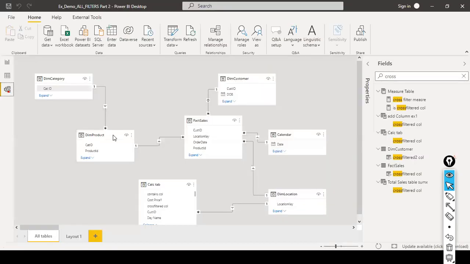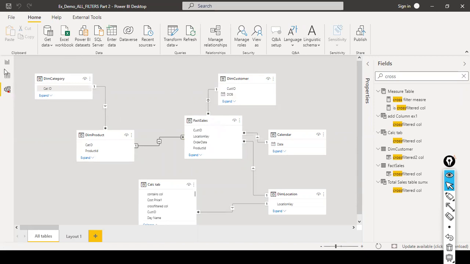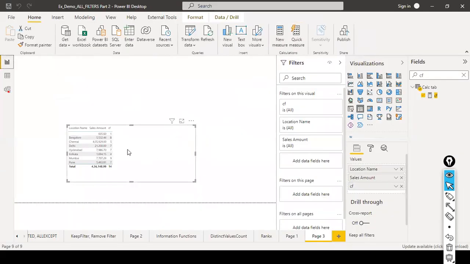In this case, you wanted to use the fact sales to filter back the product table. As per the existing relationship, the product table can filter the fact sales. The opposite was not possible. For the fact sales to filter the dim product table, one option is to go to the property and enable the cross filter direction both. But that is not the right way of doing it, because once you enable it, it will become permanent. Just because of doing one calculation, why do you need to enable it permanently?